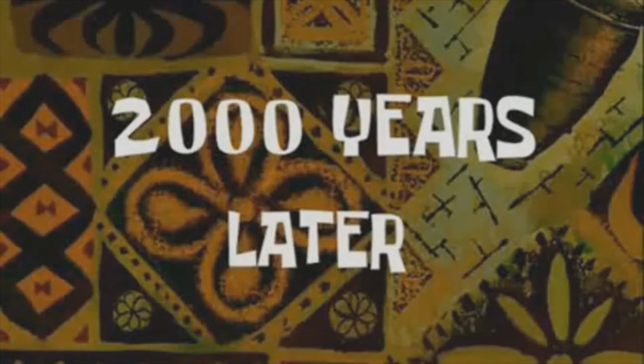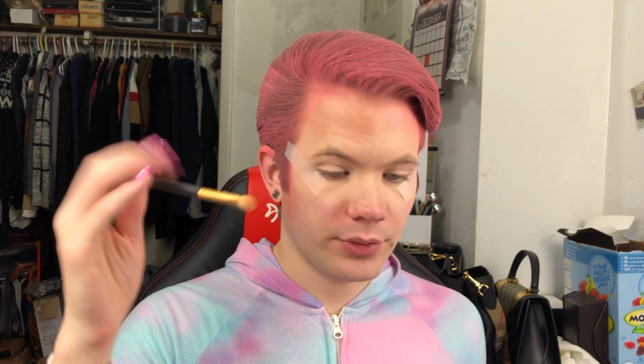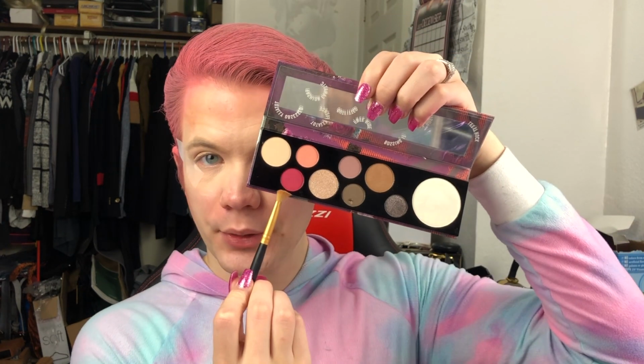I got a lot of different palettes because most of the ones that I have only have one pink shade. So I'll be bouncing back and forth between a lot of different palettes to get this look today. I think I'm going to start off with 2,000 Years Later, with my Morphe blending brush right here, and I'll start on the crease.